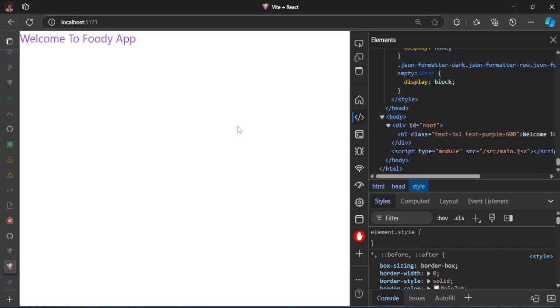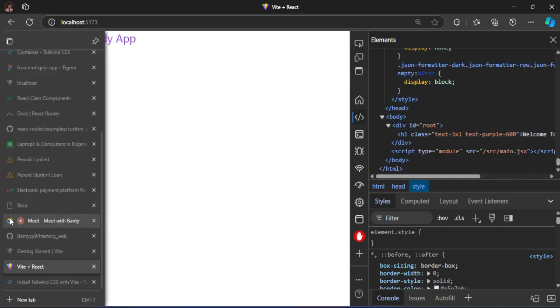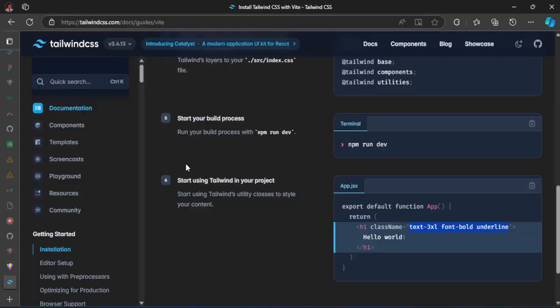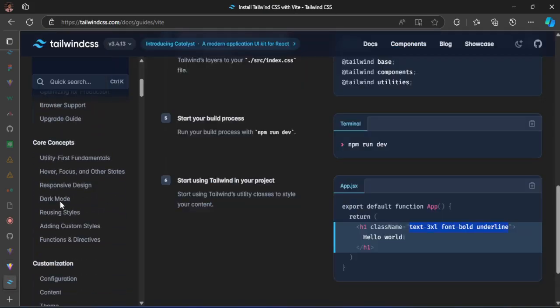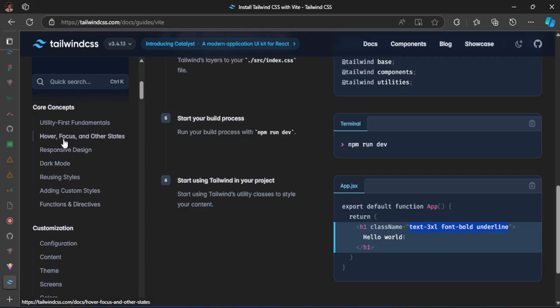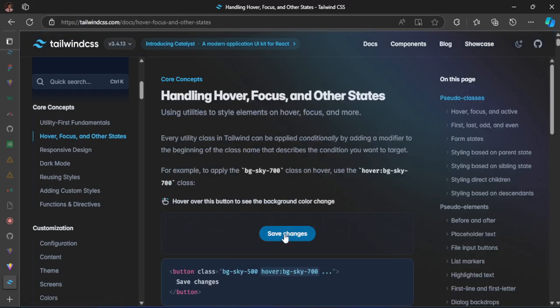What you need to care about is how you want your application to look based on the CSS that you want to use. And what are the CSS we're going to be using later on? So I'll be coming here regularly to show you some of these CSS you can use. For example, here now, if you want to deal with hover or focus or other states, you just come to this document here, and it will tell you how you can handle hover. Can you see here now? You can see the color is changing. So how do you do something like this?